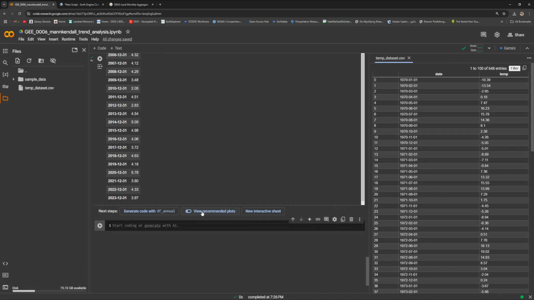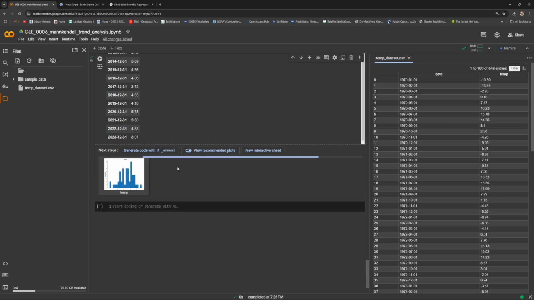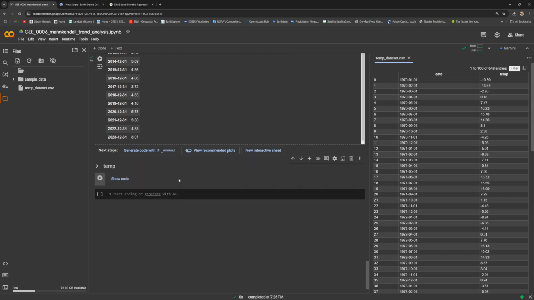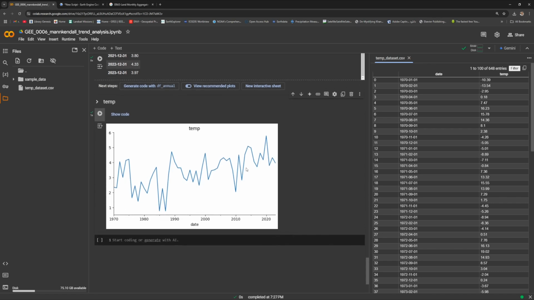the recommended plot here to see how the temperature changes. For example, here as you can see, the temperature is changing and there also seems to be an increasing trend since 1970, but we don't know if this increasing temperature is significant or not, and also we don't know exactly when the increasing trend starts.